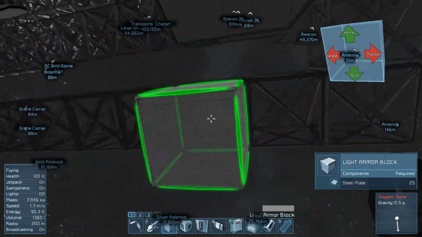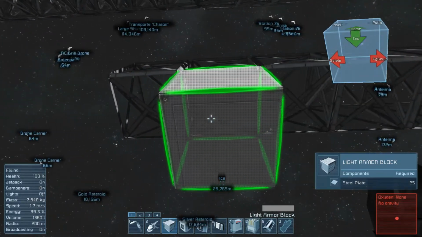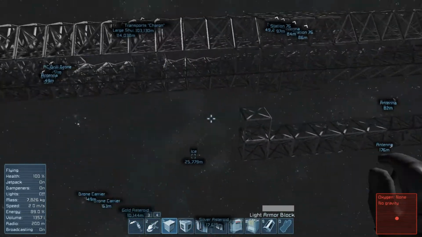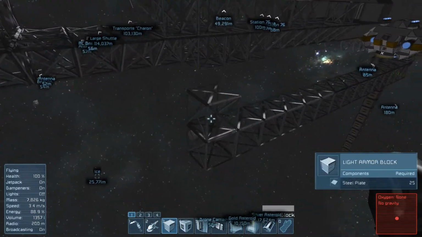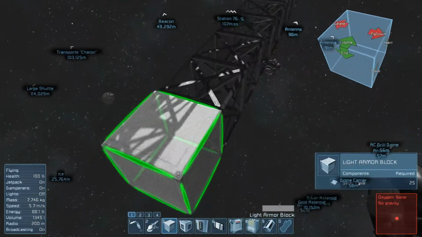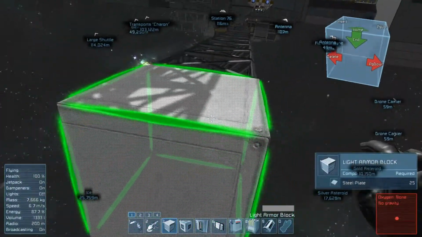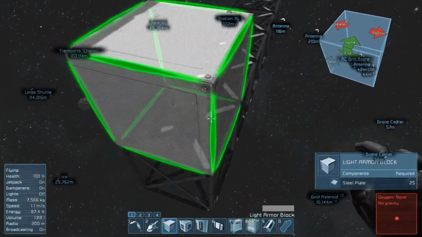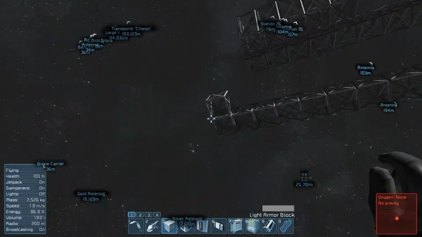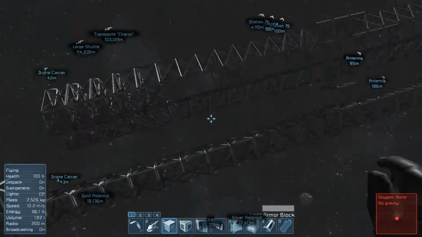Now let's count that up. 1, 2, 3, 4, 5, 6, 7, 8, 9, 10, 11, 12, 13, 14. This will be the border between the inner hangar bay and the airlock, and then we go 13 again. 1, 2, 3, 4, 5, 6, 7, 8, 9, 10, 11, 12, 13, 14, and the outer door. So there will be a hangar door here, and there will be a hangar door here. This will be one side.